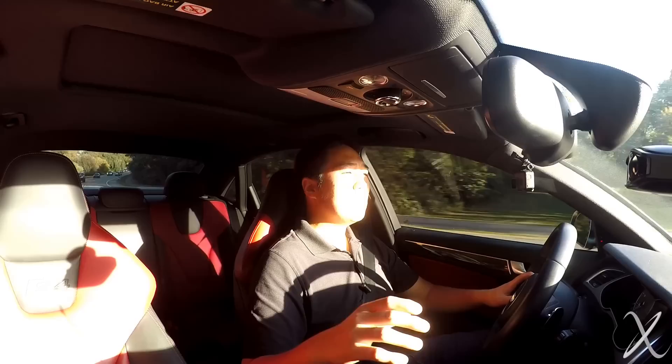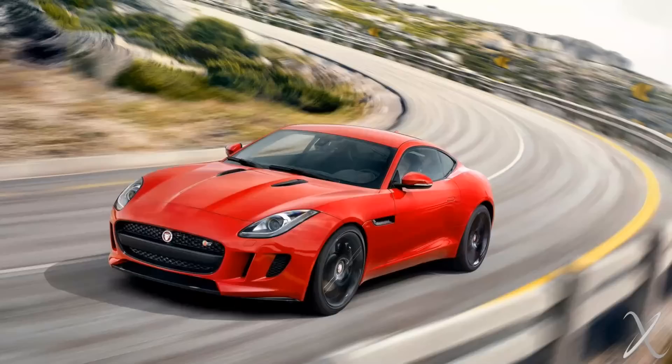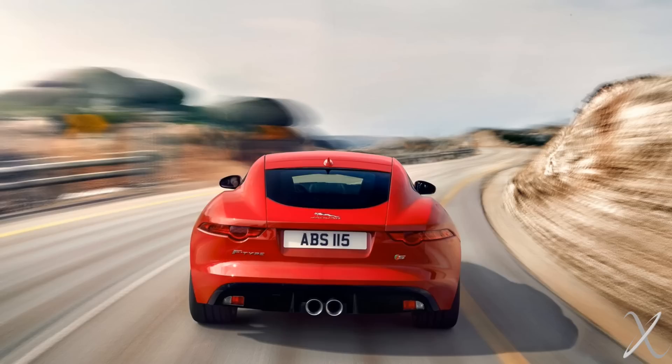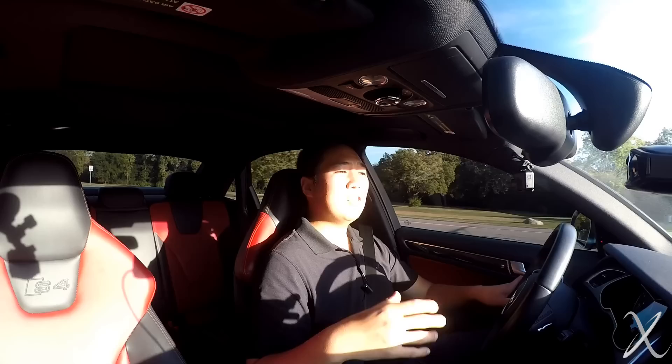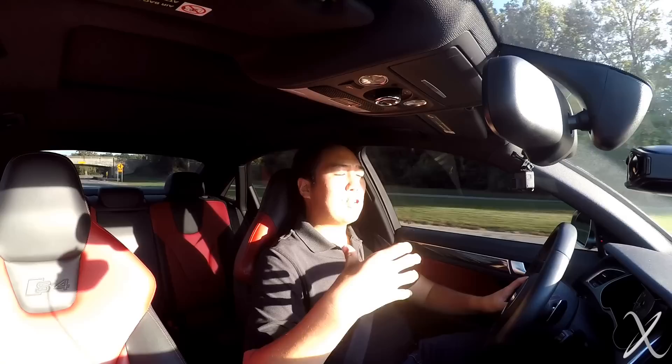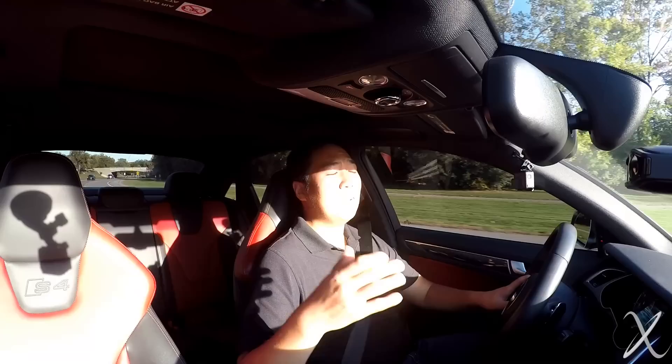Moving on to some other small European countries — starting with the British ones. First thought is Jaguar. The F-Type — I love those things. They look so unbelievably beautiful and they sound awesome. The F-Type V6S you can definitely get a good one for that price range. The V8 Rs haven't quite come down yet. You might find a first-year V8S with 495 horsepower. A lot of people say the V6S might be the most balanced — I've driven both versions. The V6S gives a lighter, more nimble feel and is still plenty fast at 380 horsepower. It sounds very, very good. The V8 adds more weight and turns it from a delicate tool to a sledgehammer. The Jag V6S is a very appealing, very good choice.